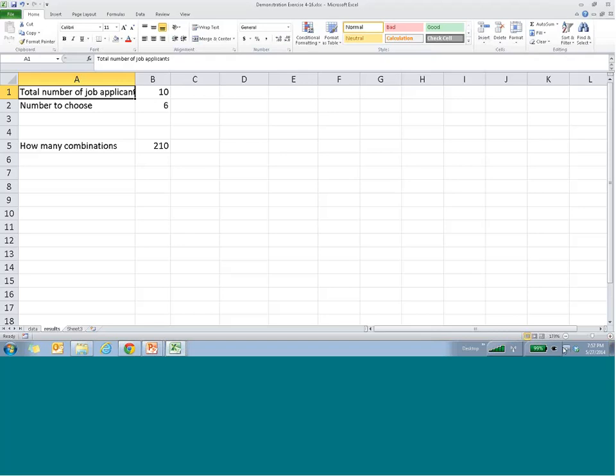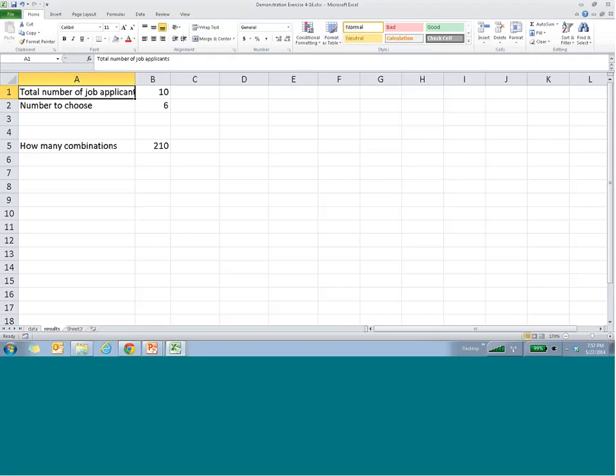N factorial is I'm going to take n and multiply it by every number below it. N times n minus 1 times n minus 2, and so on. If n is 20, then it would be 20 times 19 times 18 times 17. Okay, that's what the factorial means. If I'm doing a combination where I'm just essentially looking for the number of groups, then it's n factorial over n minus x factorial times x factorial.